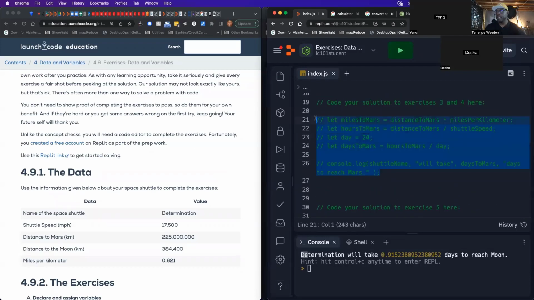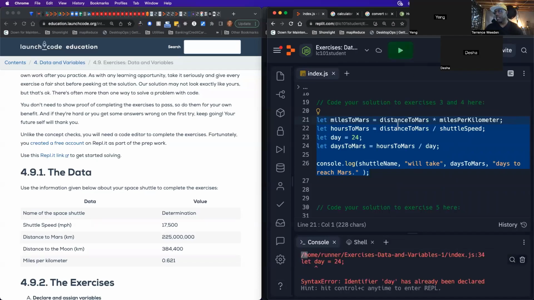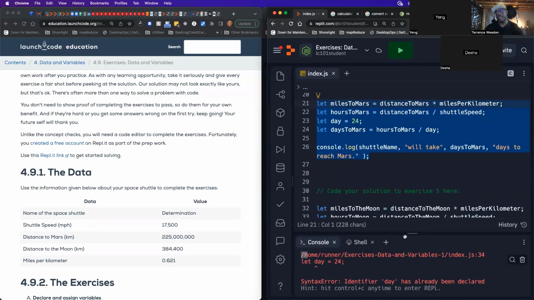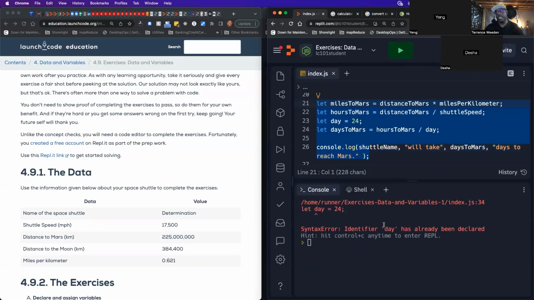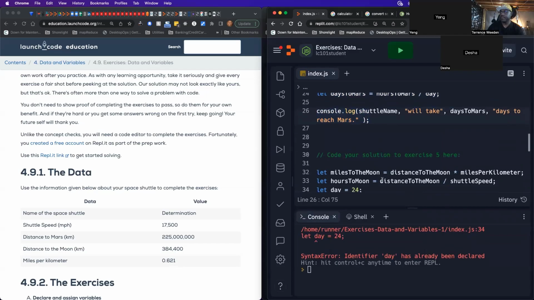So if I comment this back in and run it, here's an example. What does this say? This is a syntax error. What did I do wrong here? How can I fix that error? You could change it to hours in the day, because it says day has already been declared.